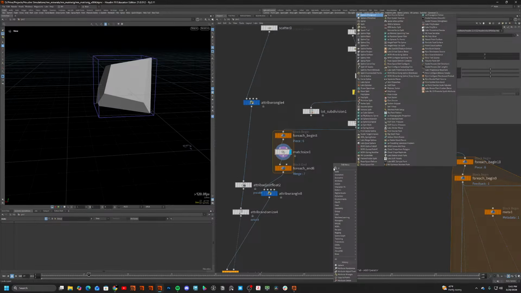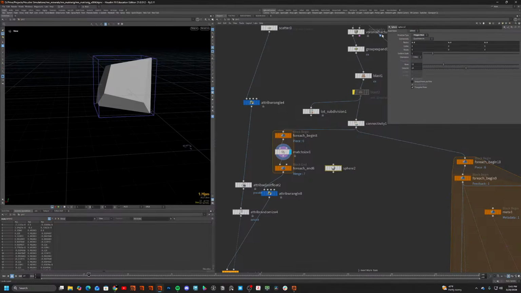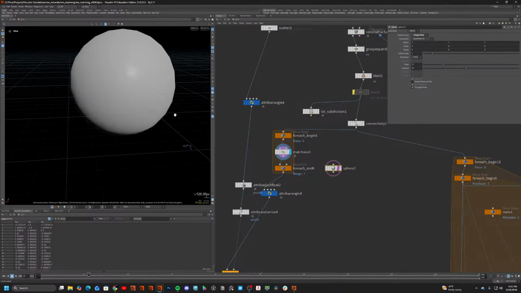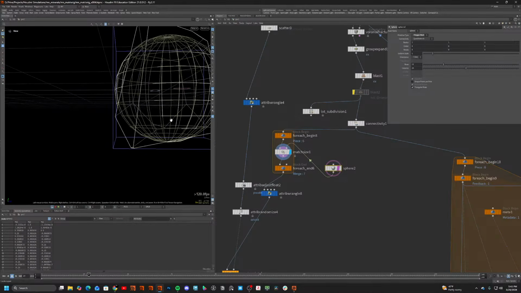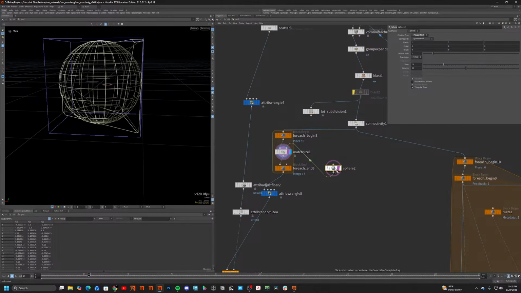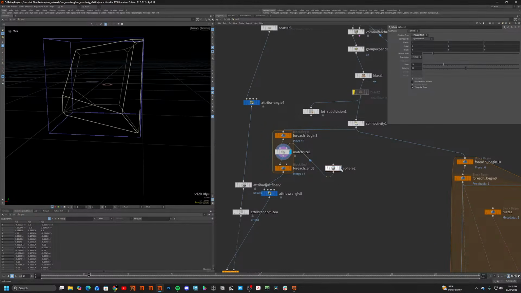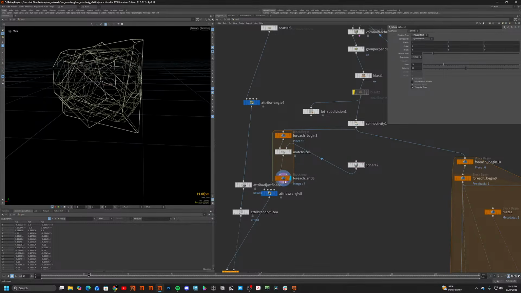Because I think this doesn't fit in this sphere now, or does it? It was something with, wait, I think I know it.